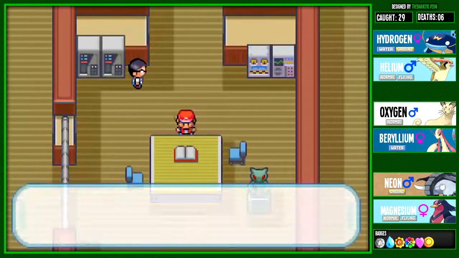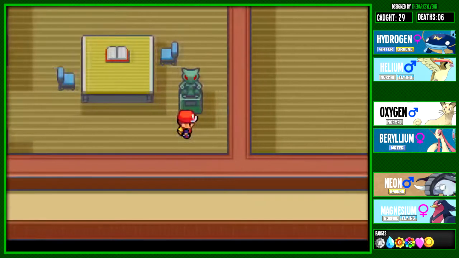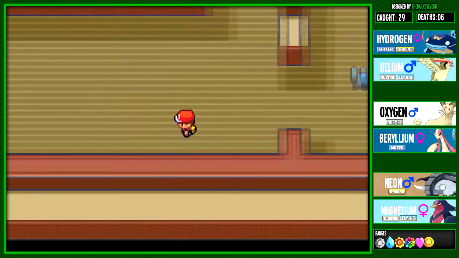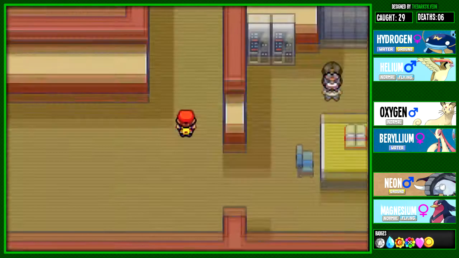Growlithe, Wing Attack twice, and a Ponyta, Fly, and Quick Attack. Alright, so let's see what's happening here. September 1st, Mewtwo is far too powerful. We have failed to curb its vicious tendencies. Probably should sort that out. Something bad could happen, like, imagine if you get destroyed. If you don't sort that out.